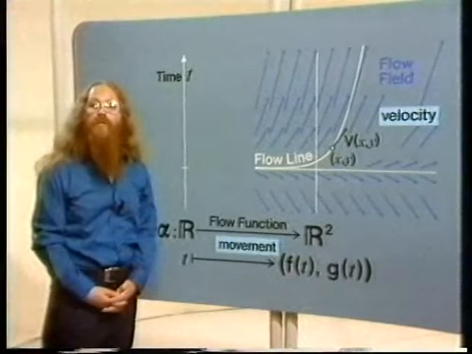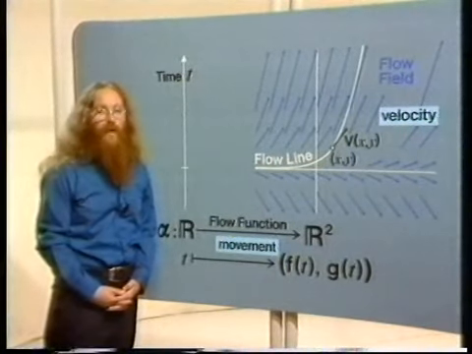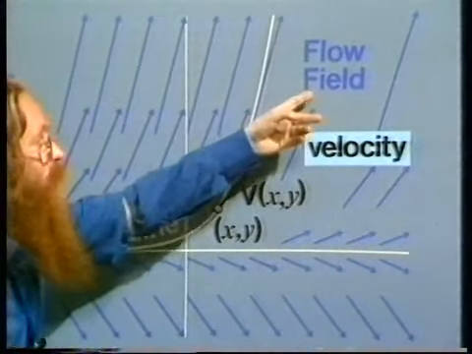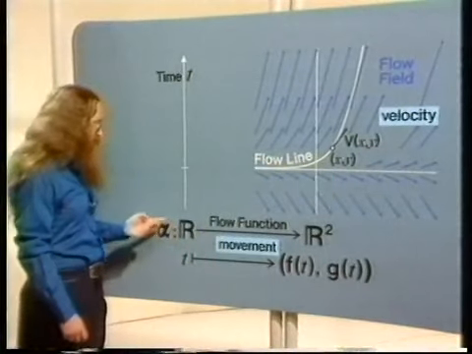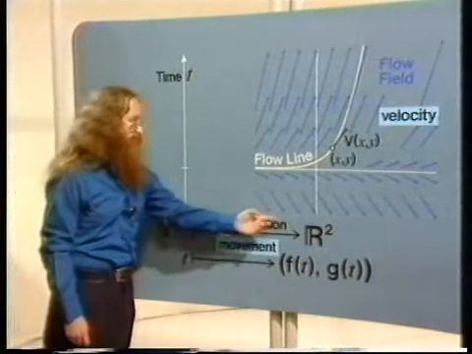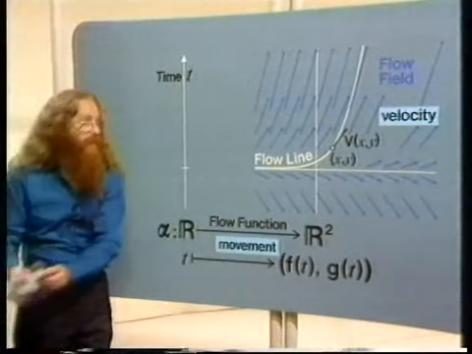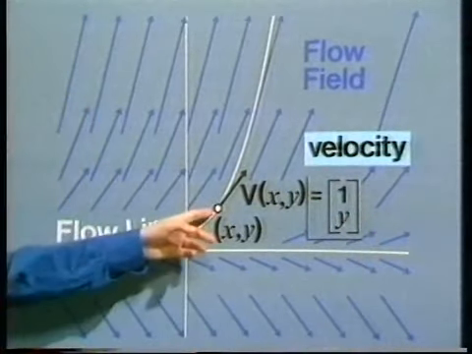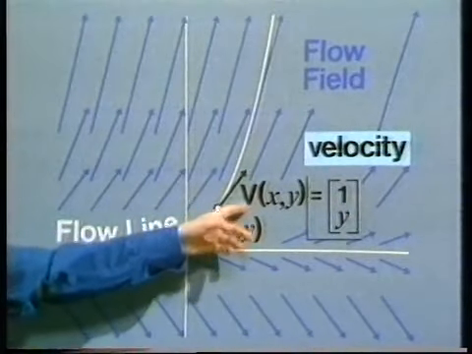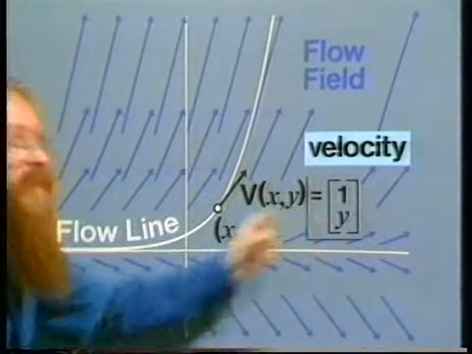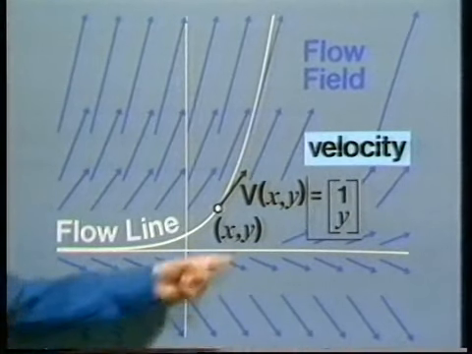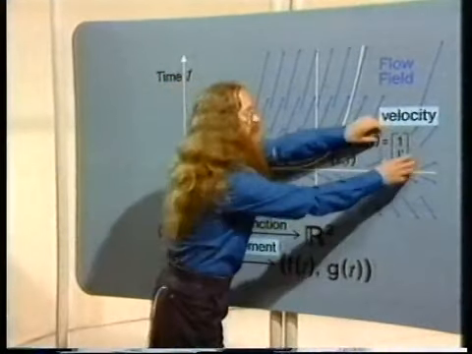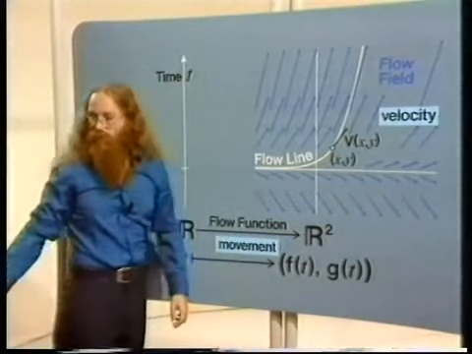So, that was how we reinterpreted flows and flow lines in the previous section. A flow became a vector field of velocity vectors, and for simplicity, we'll call that a flow field. And a flow line just became the path of a function alpha, which we call a flow function. Well, one particular example of that is defined like this. Here, the vector at a point xy has components 1 and y, and we write this as a column vector in order to indicate that it's a free vector and to distinguish it from the position vector, which we write horizontally. Well, in a moment we'll be looking at the flow lines for this, but first of all, we've got to consolidate our general theory.